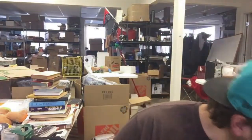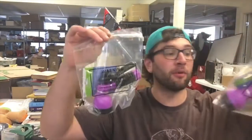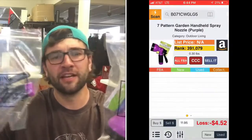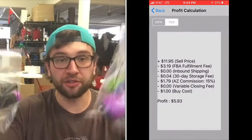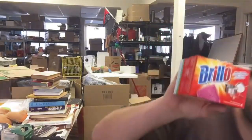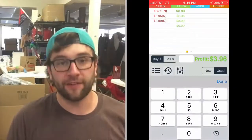These next items — I bought four of these. The sales rank is not great, like 300,000 in home and gardening, so they'll probably sell in a month or two. When I scanned the barcode, two variations came up — purple, green, and blue. I only picked purple because green and blue already had sellers at around $6. I have these listed at $11.95, so I should make around $6 each after fees. Six times four is $24 — for four dollars in, that's a nice conversion through Amazon.